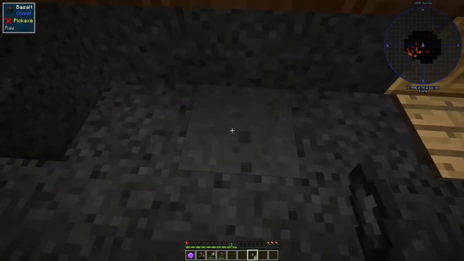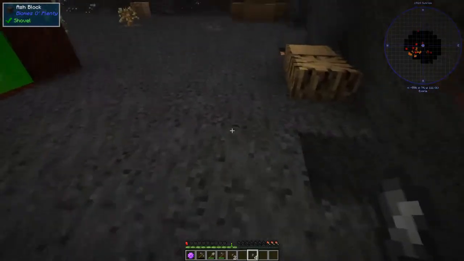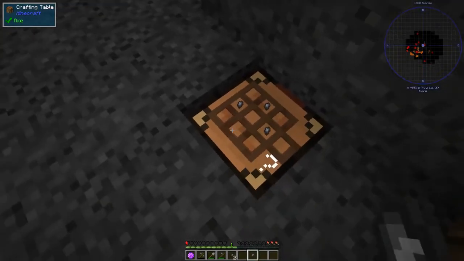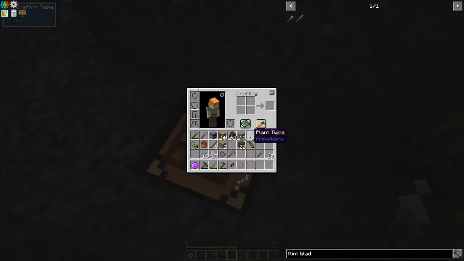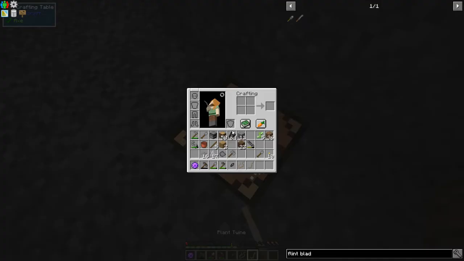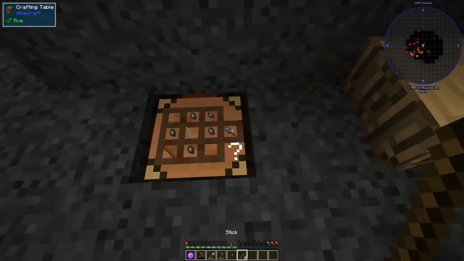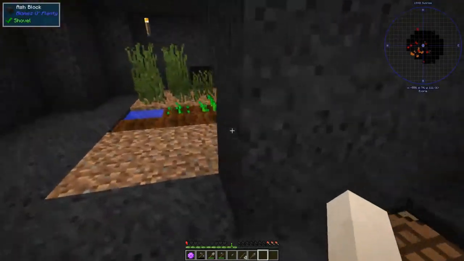1, 2. Oh, let's grab all of that. So let's break 1 into a point. Wow, I feel cheated. So 4. 1, 2, 3, 4. And a point. And a twine right here. And a stick and the corner here that should give me my blade. Perfect. So I can't use it right now, but if I had some more wheat.